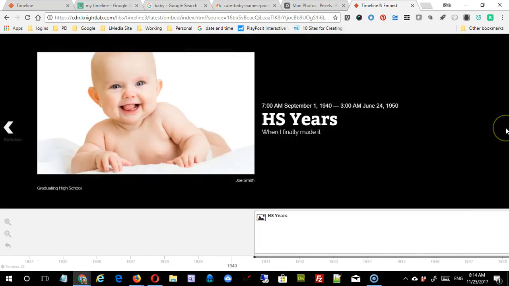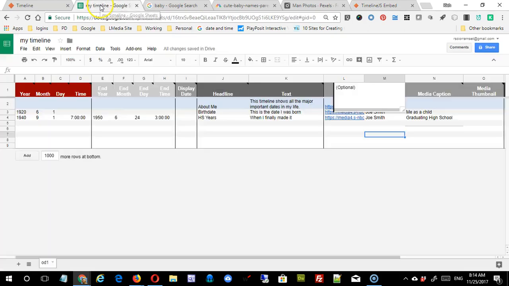You can embed videos as well. You can see now, because I have high school years here, you can see that on the timeline itself it's showing a span of time, 10 years to complete high school. Here's where the text is going. I didn't put very much text in any location, but that's really not a problem.